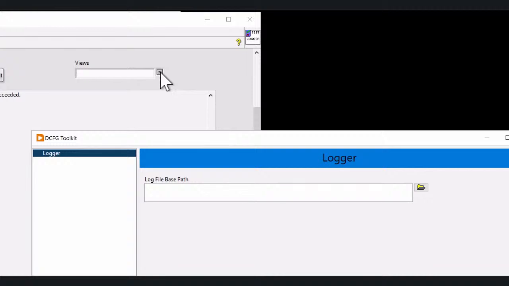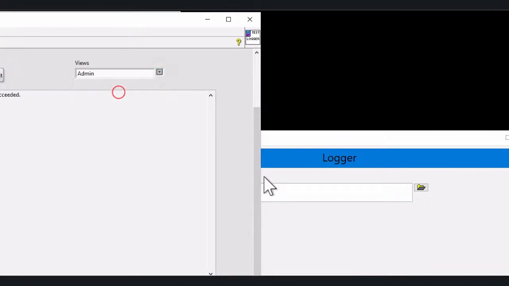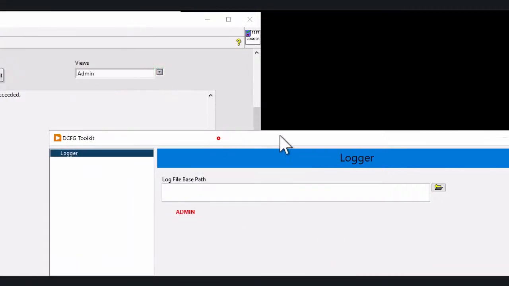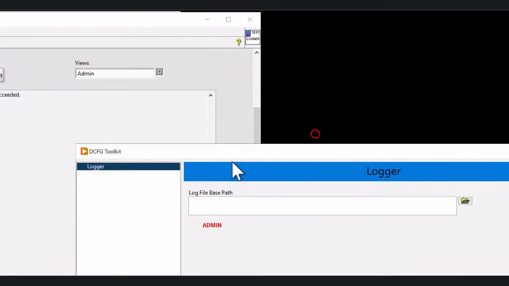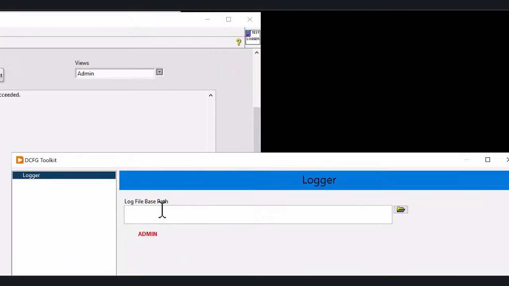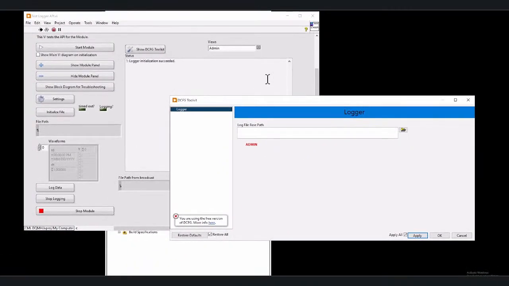At the moment, we see the default view, but if I change to the admin view, you can see that I'm now showing this UI admin where I've put my admin label. So this is how you can switch between different views with different types of access. And of course, if you wanted to show a password prompt when switching to the admin view, this is something that you can definitely do.